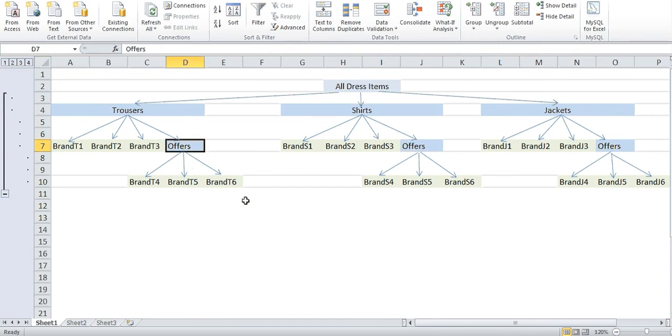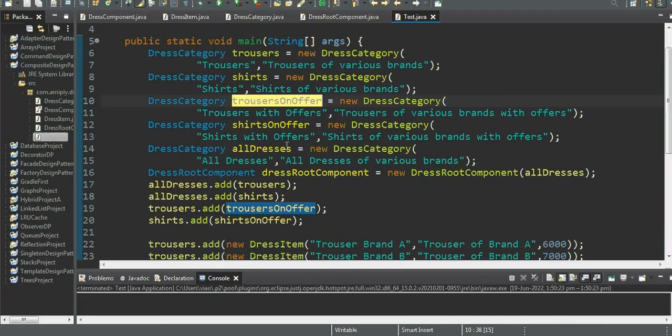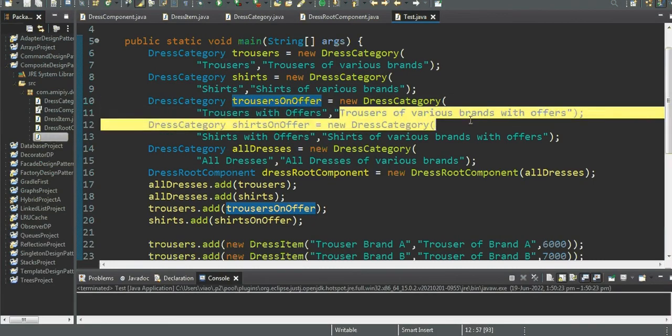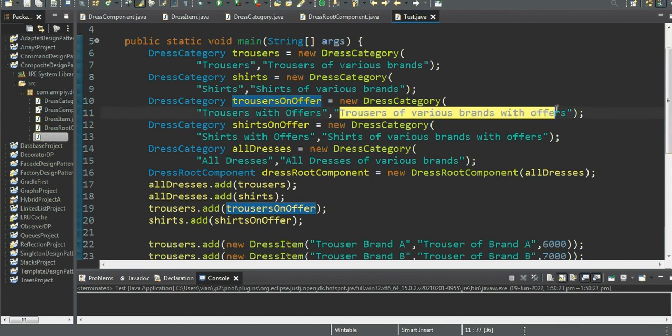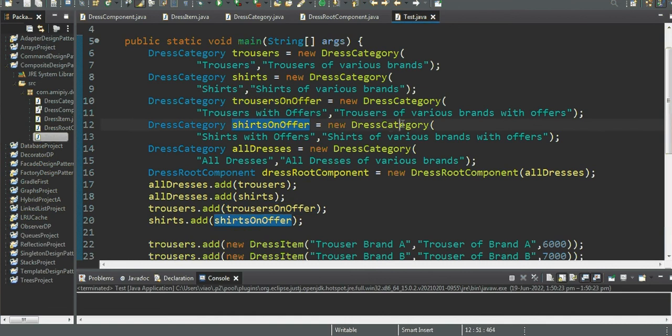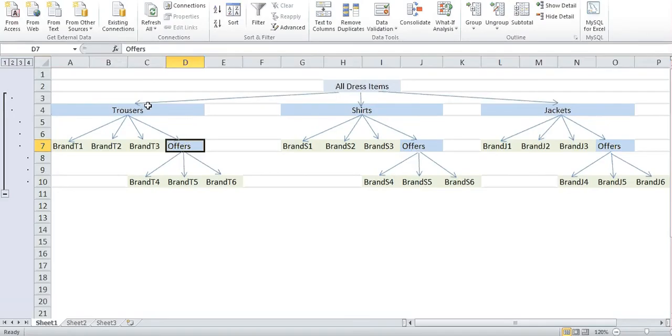So I have one more dress category, offers on trousers, and I'm going to name it trousers with offers, with a description, trousers of various brands with offers. Similarly shirts on offer, again a dress category, right? So by now I have created four dress category objects: trousers, shirts, shirts offers, and trousers offers.